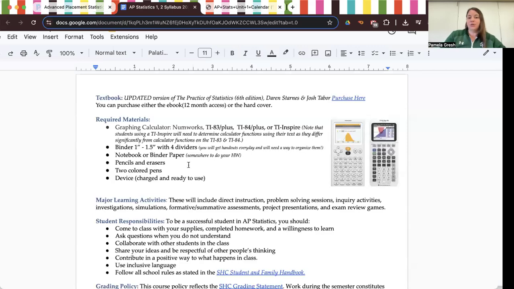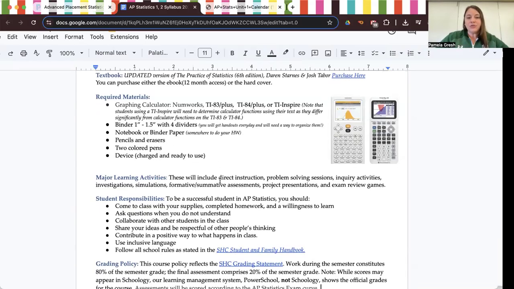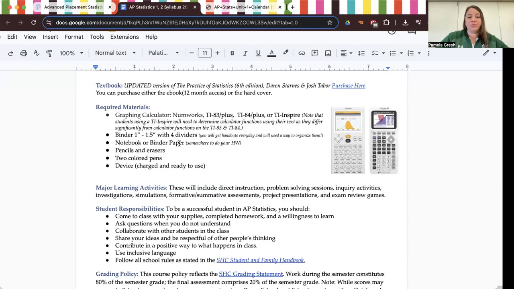You need a binder with a couple of dividers, which would be great, and either a notebook or binder paper. If you'd rather have a notebook, that's fine, but you have to have something with pockets because you're going to be getting handouts every day. That's typically why I would say to use a binder, because it's easy to put handouts in the binder. So as long as you have access to paper and some type of folder to put all of your handouts, that's what you really need for this course. Of course, pencils, and some colored pens, since we'll do some correcting and all that in class. Those are the main things for required materials, and I put a reminder on there for you to have them by Monday or by Tuesday, whenever I see you next week.